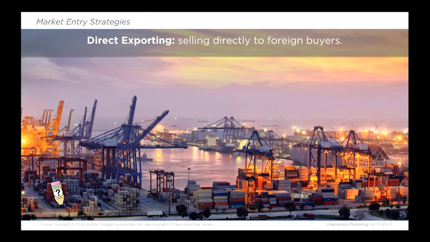So let's talk about each one of these a little bit. Direct exporting. Let's say that I'm going to sell directly to foreign buyers. So let's say I'm in the U.S., I want to sell to people in Japan. I expect people in Japan to find my product over the internet. So the geographic problem of discovery is done online. They find my products there, they buy them, I take their money, the foreign exchange is handled by my credit card processing company, and I take my product to the post office and ship it down to them, or UPS or whatever. The great thing about this is that any one of you could set this up in a matter of days, maybe hours, set up an operation where you could be selling online internationally, and you've got an international business.